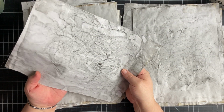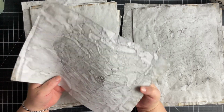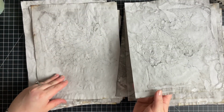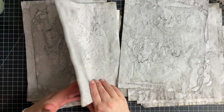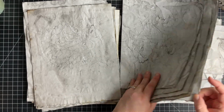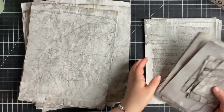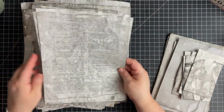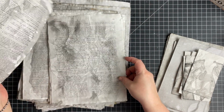So this is what would happen, especially with the paint. I don't know, it just started to fall apart really easy. So the ones that have rips and stuff in them, I'll use them for ephemera. And so I did those. I did some Law Dictionary book pages. These kind of took the crunching up.